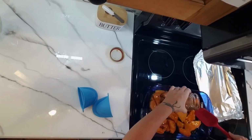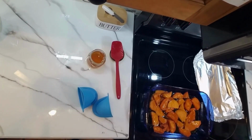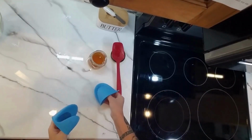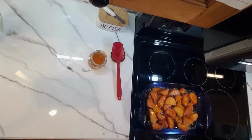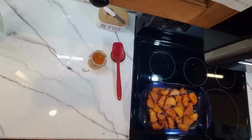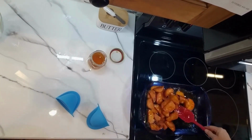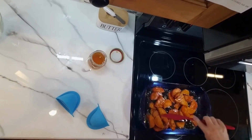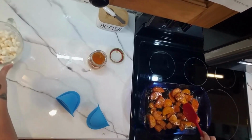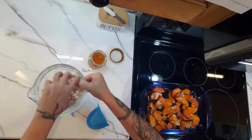Okay, now you want to put it in the oven uncovered for 20 minutes. Okay, after the 20 minutes is done, give it another stir. Now add your marshmallows, which again, these are optional, but I prefer marshmallows on top of mine.